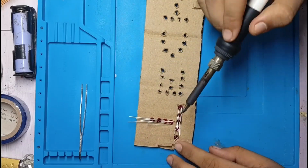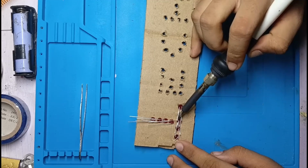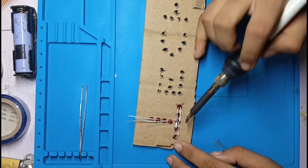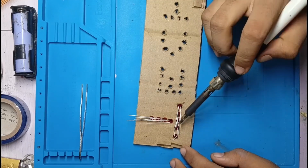Now it's time to connect all the LEDs together. For that, we need to solder the positive pins separately and the negative ones separately.